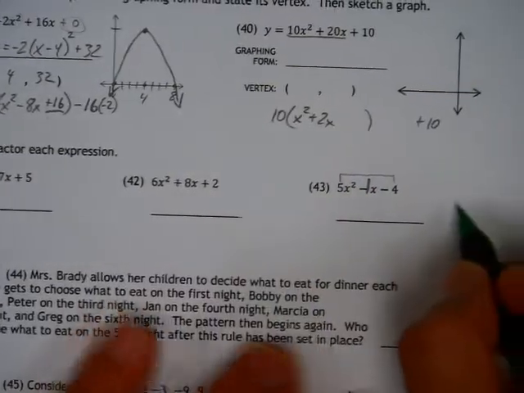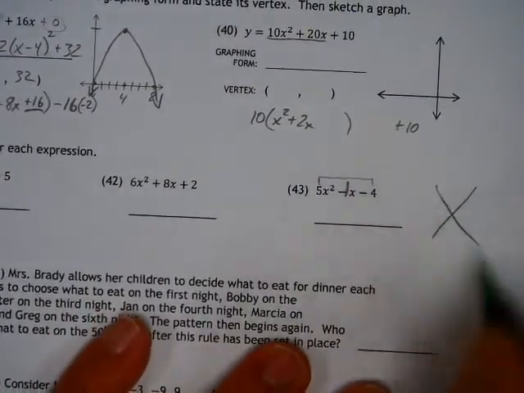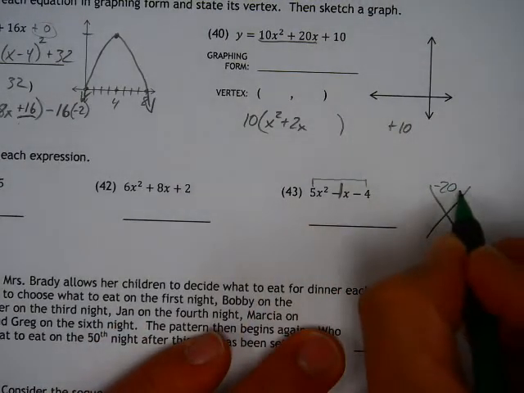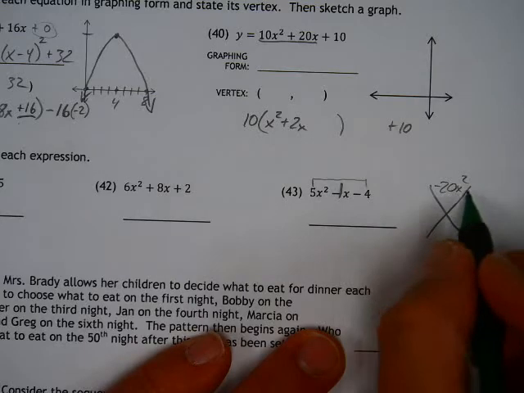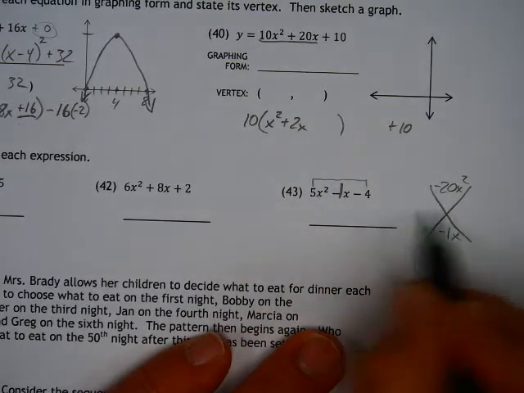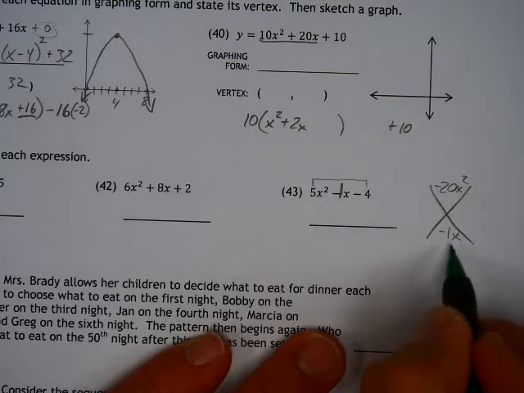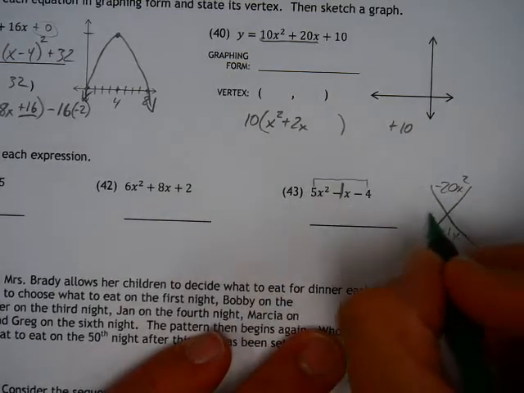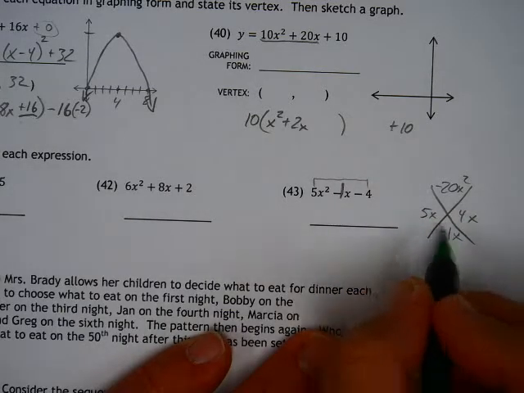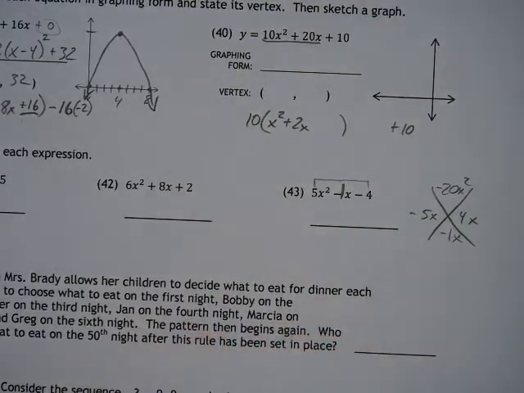To remind ourselves, if you do the product of those two there, take it to the diamond, you got a negative 20 x squared. It's a good thing to write that, and you get your negative 1x down on the bottom. Conveniently enough, the two numbers that multiply together to get that, add together to get that, are your same 5 and 4. You didn't have to go far to find those. 5x and 4x, it's a negative 1 on the bottom, so that's got to be a negative 5.